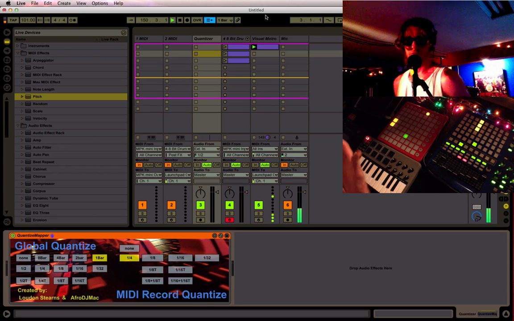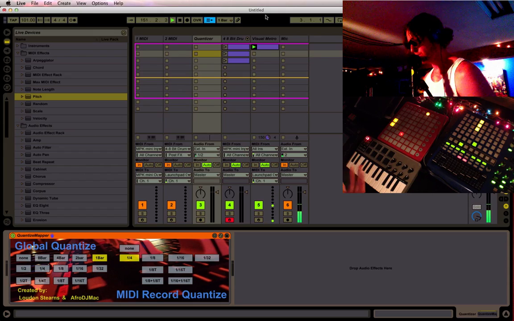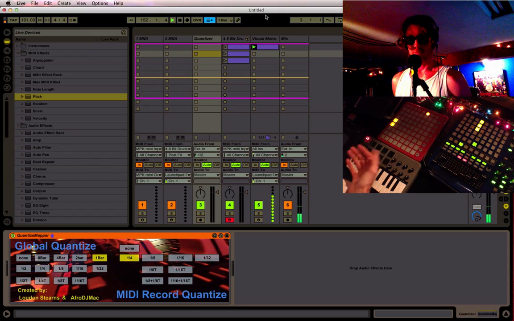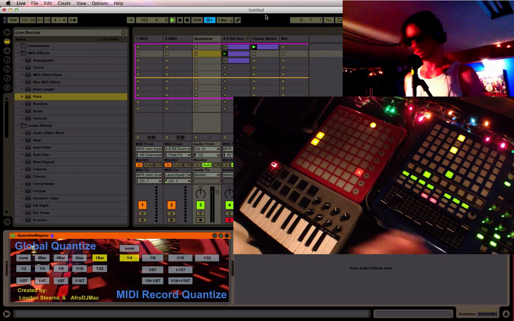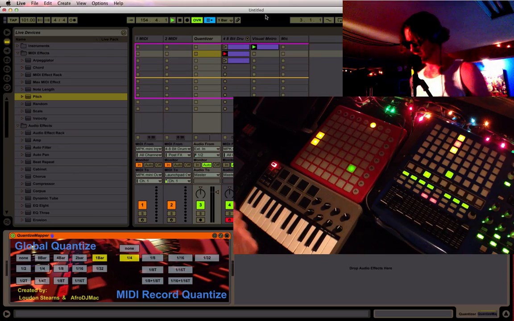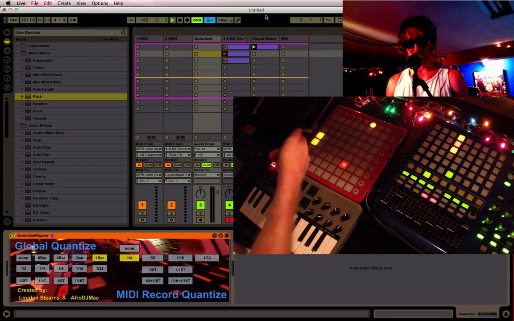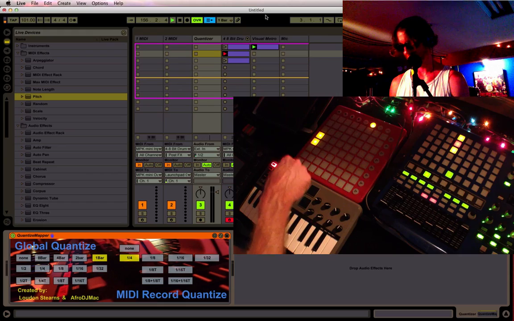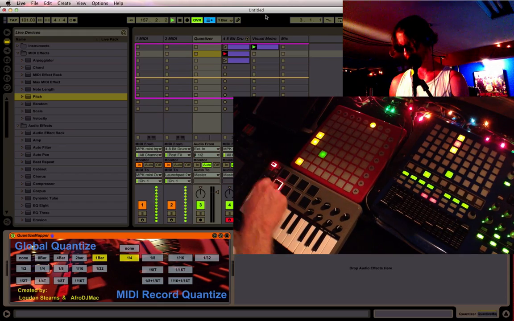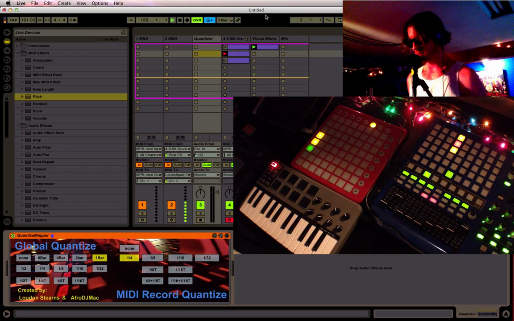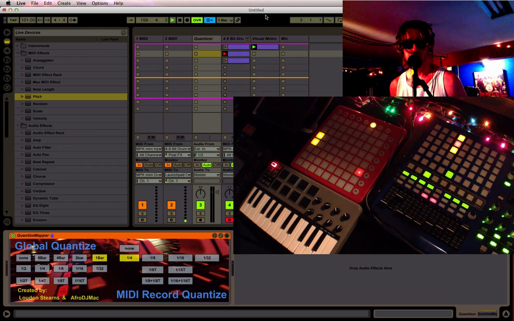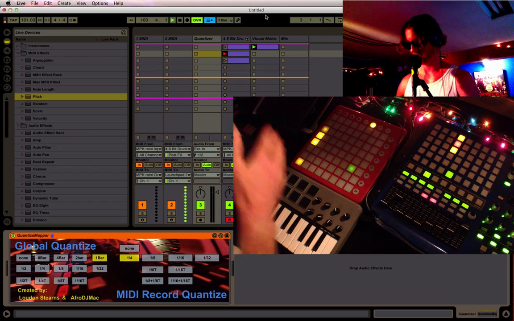So I'll just show you how I've been using this. Sometimes you're playing live and you want to put a beat up real quick. This thing makes it really easy. So what I'm going to do, I'm just going to launch this empty MIDI clip here. Make sure we have MIDI overdub on. And I got it set to quarter notes, so I'm just going to play a kick. Now you notice I did not play that well at all, but the quantization sets it to nice quarter notes.